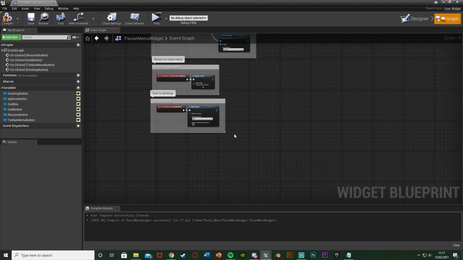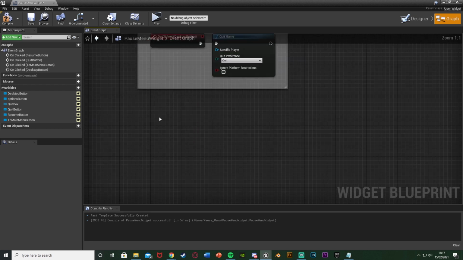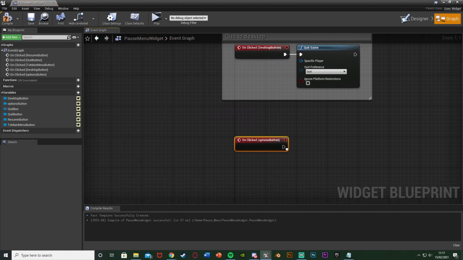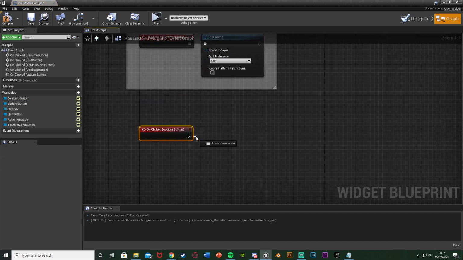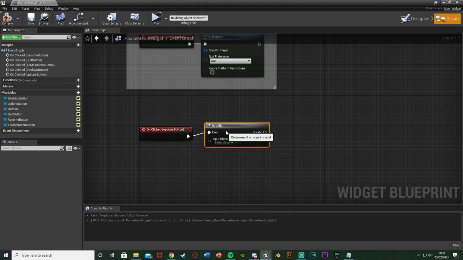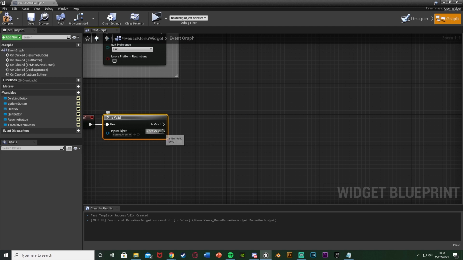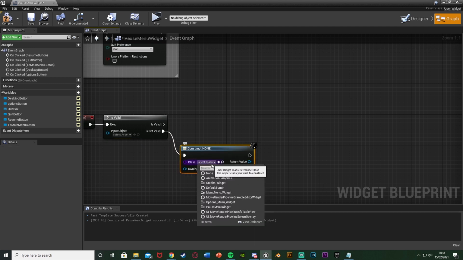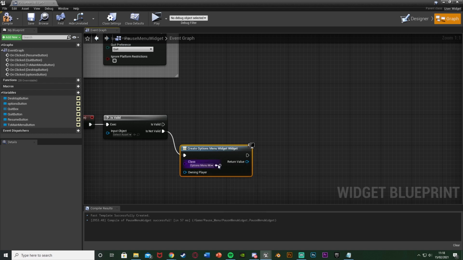Now let's do the options menu, which is also quite simple. What we're going to do is get the options button here, press the on clicked event once again. Out of this, we're going to get an is valid node with the question mark next to it like that. We'll do the input object in a second. Is not valid, we're going to create widget with the class as our options menu widget there.